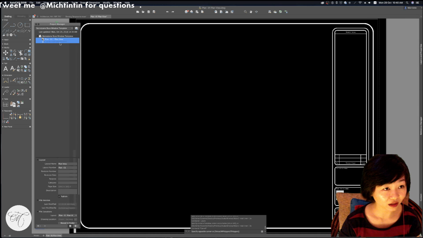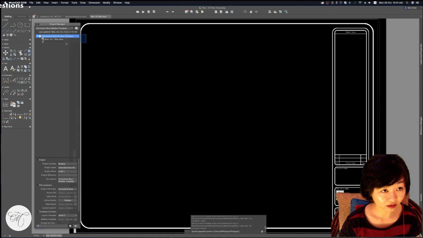When the file is being opened, it will indicate here with a lock, in use by Michelle, by me.